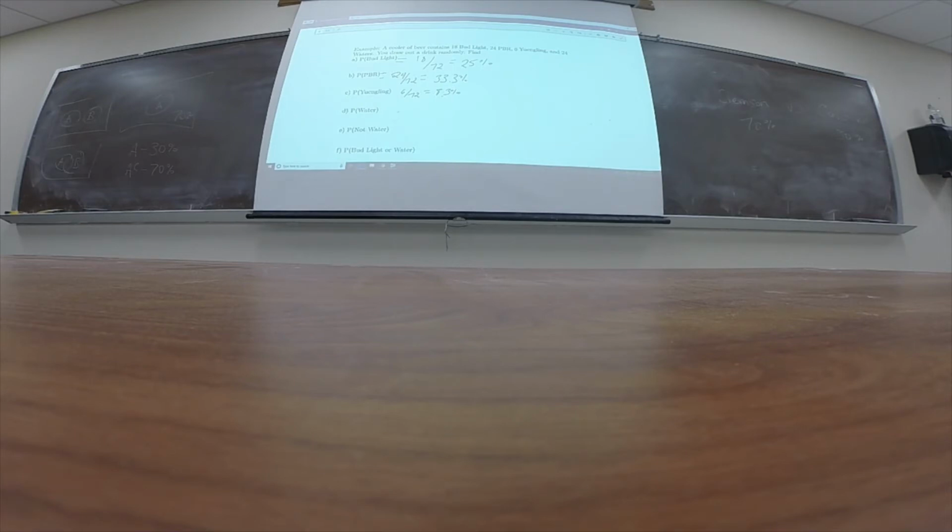About a water. I got 24 of those, right? I've already done that math, so that's going to be 33.3%. Everybody good so far? Not losing anybody? What's the probability we don't get a water? 48 over 72. Yep, so it'd be 48 over 72, which should give you 66.7%. Yes.